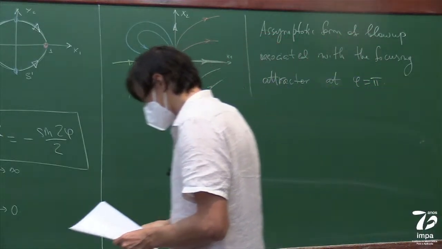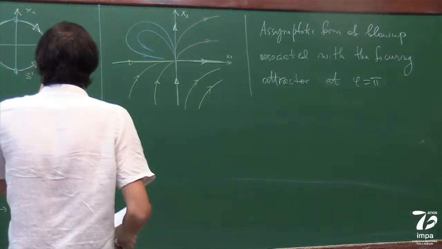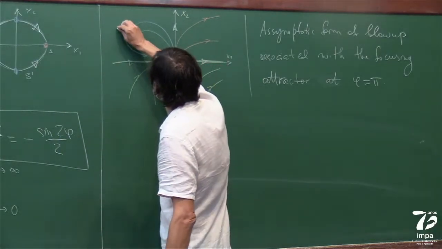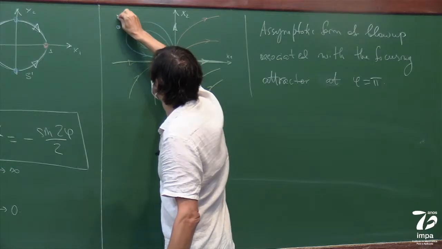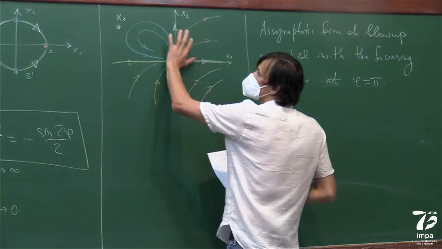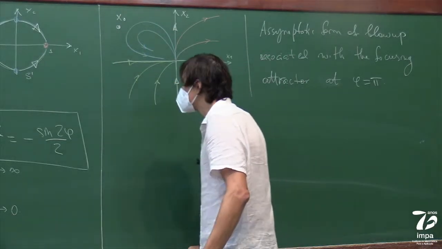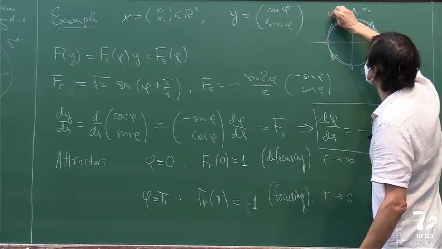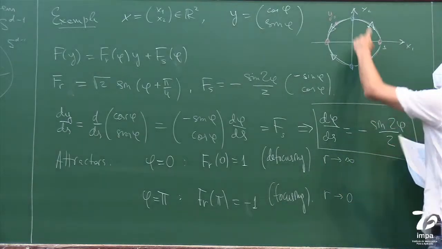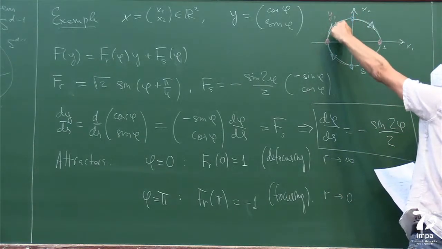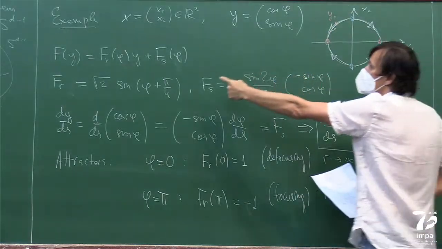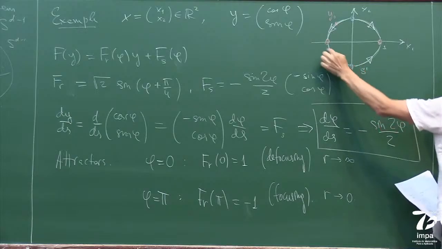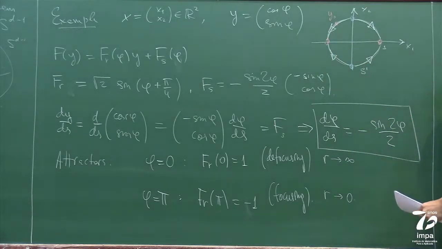So what do we do? Whenever we start with any initial condition on the left-hand side, it means that we started at some point y0 on a circle which will be attracted to this attractor. So whenever you start on the left, for a regularized system, which is this, you're here, so you will be attracted to this point.